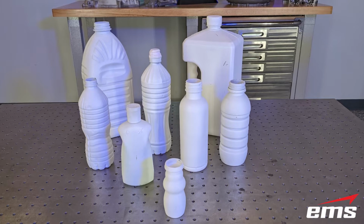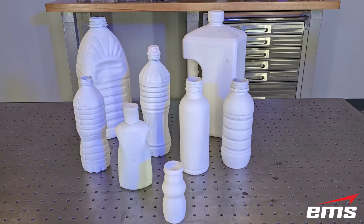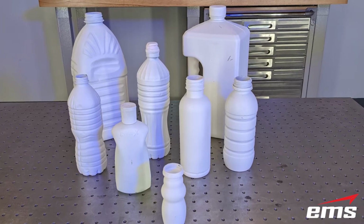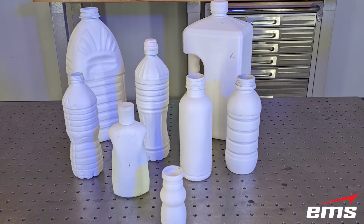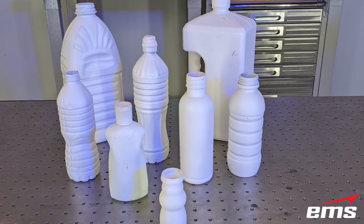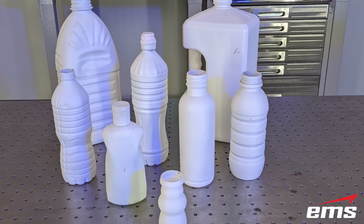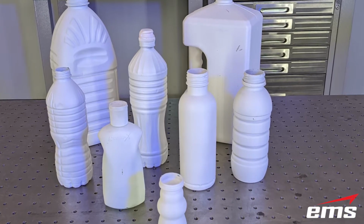So what we typically do is we just take all the labels off the bottles and we paint them with just white primer or gray primer, so that they're a nice light flat color. Now, there are scanning sprays out there you can use, and some of them disappear, but it's usually overkill for this and expensive and messy, and usually we don't care about painting these bottles. So typically we'll just paint them flat white, only takes a few seconds, and primer dries very quickly.